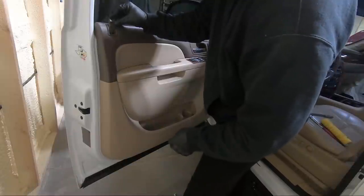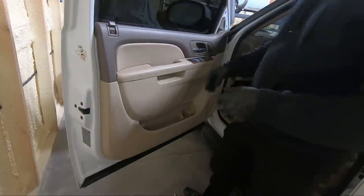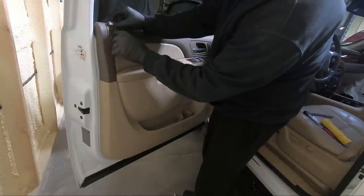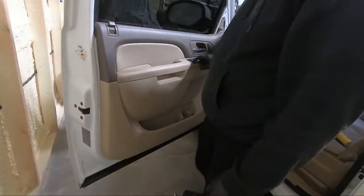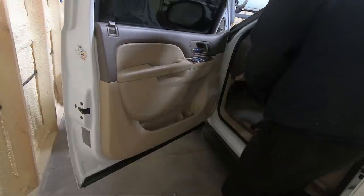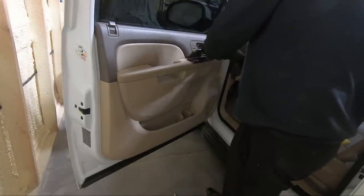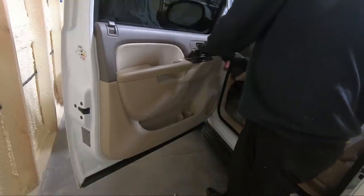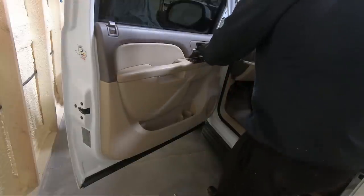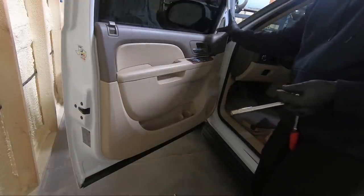So once we get everything in place, once I put the door panel on, before I actually put the bolts in, I like to test all the switches, which I did. Put this on, make sure it's unlocked, and it is, and then we push this little center tab in. Good. Other than that, just putting our 10 millimeters back in. These are all the same size. So we'll get those back in, and then our little cover plates, and then our top plate up top.